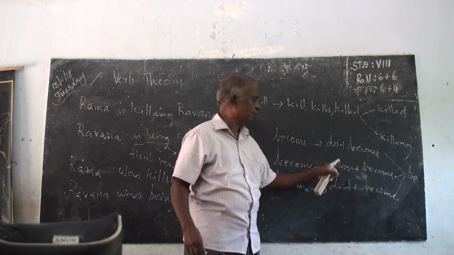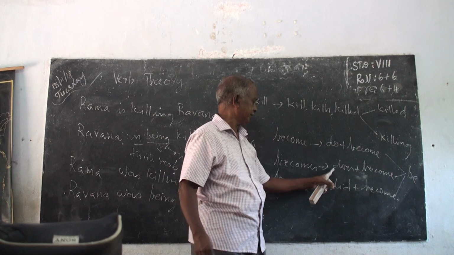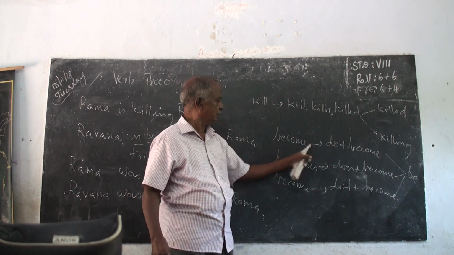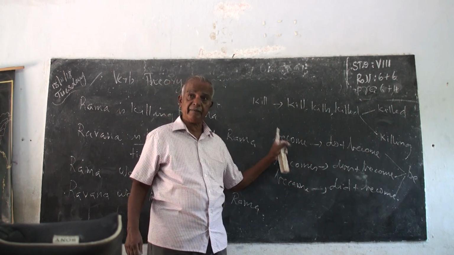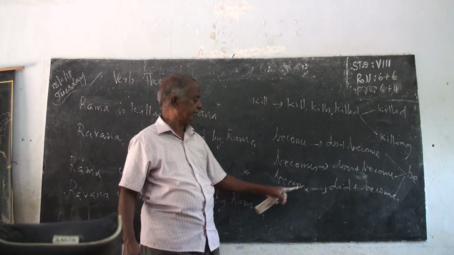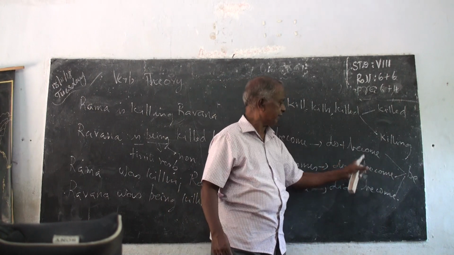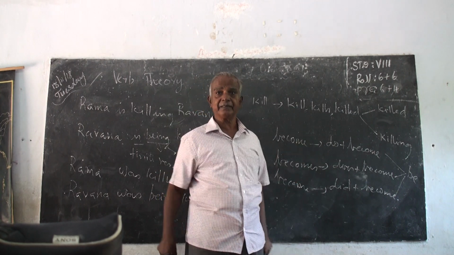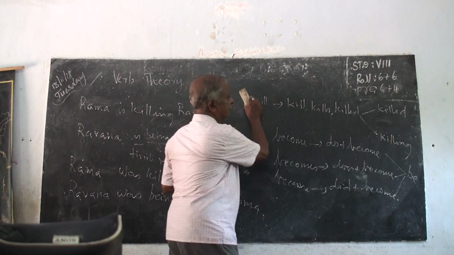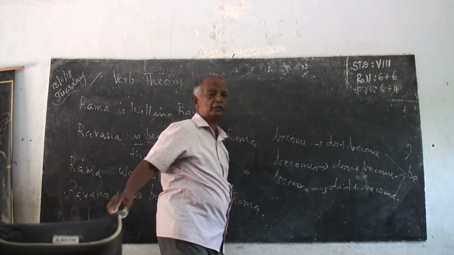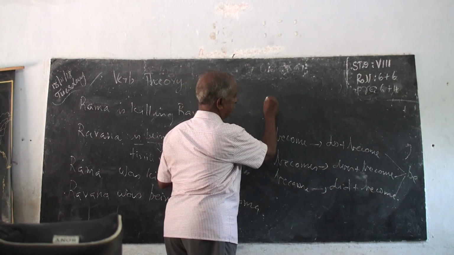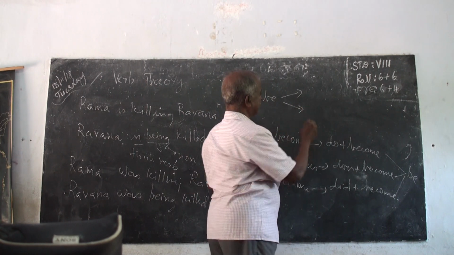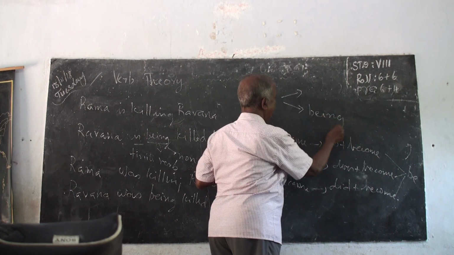So here there is no predicate. In this become, there is no predicate. In this become, there is do, there is does. When they act as predicates, there is this. So B is the abbreviated form of this become and not this become. So in this B, there is no do, did, or does. See, if you take B, the present participle of B is B. Past participle is B.